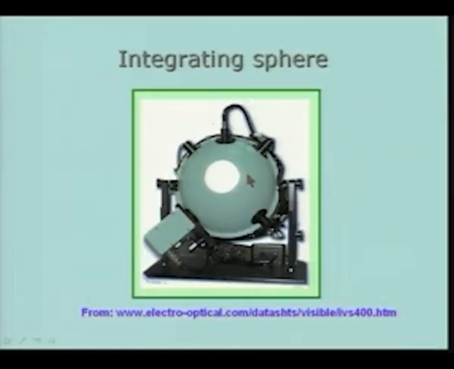We can also use it, if you look at the size of this integrating sphere, it can be anywhere from a few inches or few centimeters in diameter to a few meters in diameter. That is, I am talking about this diameter. In the illumination industry, where you test very large sources of light, large bulbs for example, you need a very large integrating sphere, because the larger the integrating sphere, the more accurate the measurement, the errors are minimized.